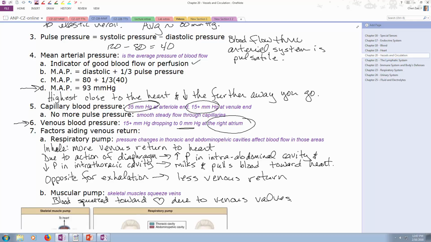We have some important factors that help us get the blood back to the heart on the venous side. What you are using right now to get your blood back to your heart is what we call the respiratory pump. I want you to realize that this pump is a play on words, because when we talk about pumps, like the heart, there is a big bolus of blood that is ejected. We actually have nothing ejecting blood here. We have a push-pull mechanism occurring with our respiratory pump, and it's all related to the diaphragm.